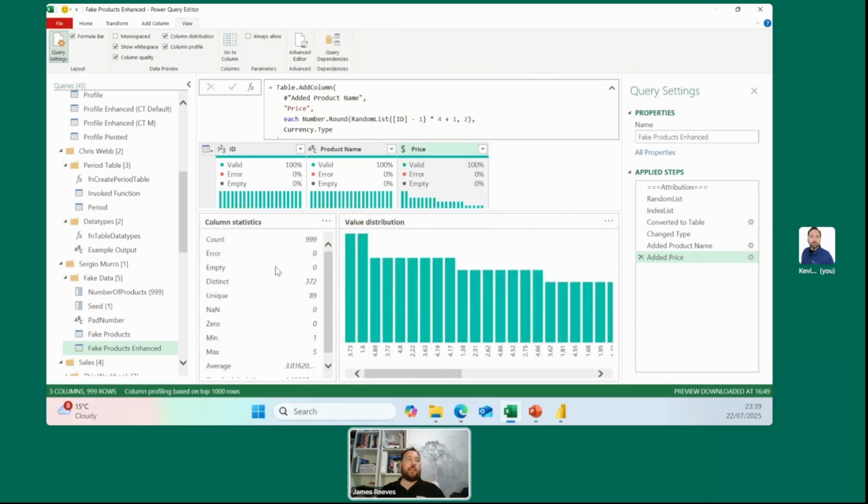So under price, I can see that there's 372 distinct values and 89 unique values. So unique's quite an interesting feature, which doesn't really translate across from SQL that well. And then you have nulls and blanks, 0 if it's numeric, mins, max, etc. So similar things you just saw on the Table.Profile, but a few extra.